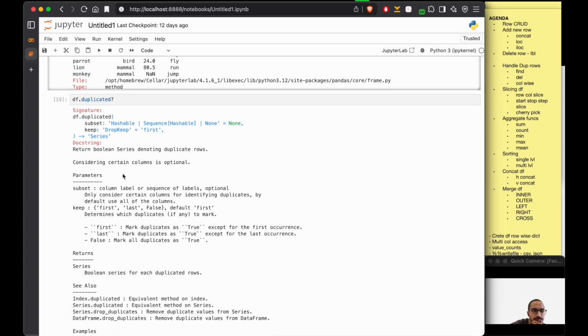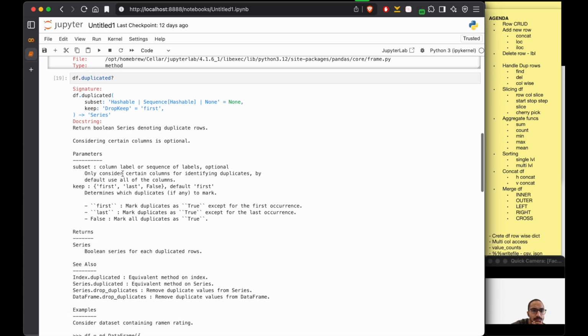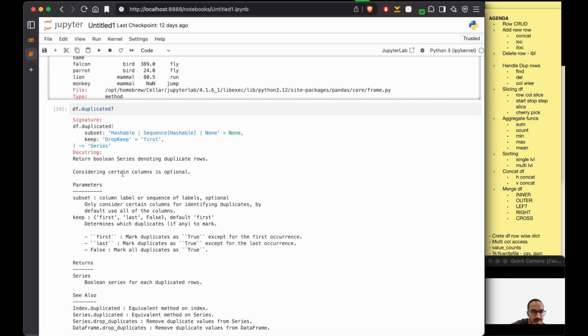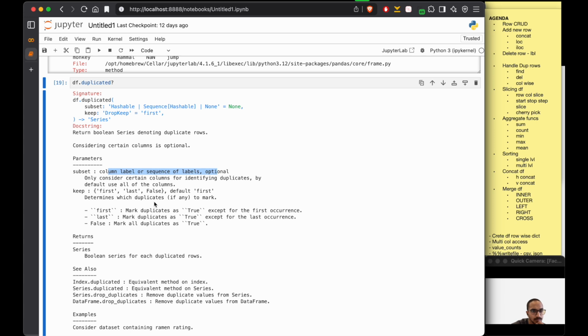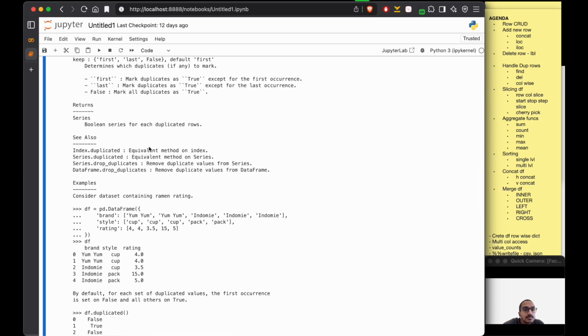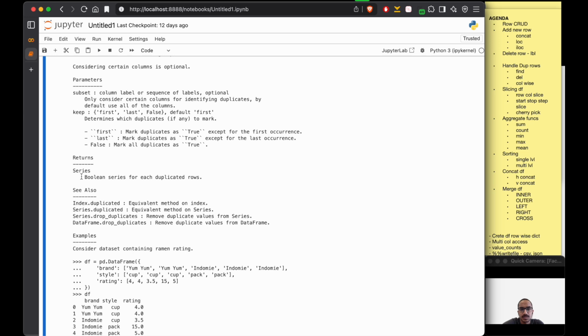It takes subset, which is a column label or sequence of labels, and keep. So there is first, last, and false. We'll look at this, but before that, what does it return? Returns a Boolean series for each duplicated row.